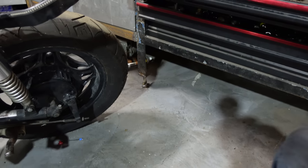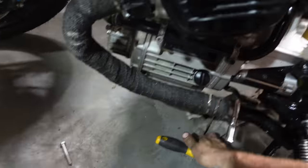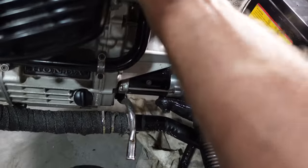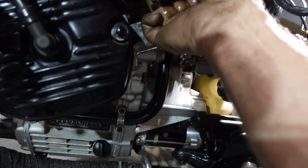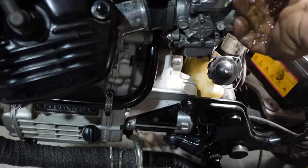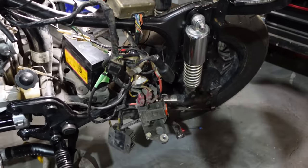But by now it's past midnight. I'm not gonna do that right now because it will be 2 a.m. So we're gonna disconnect this fuel, take the fuel tank off, make sure that we're not leaking fuel. And then wipe that up, throw that rag outside and call it a night.